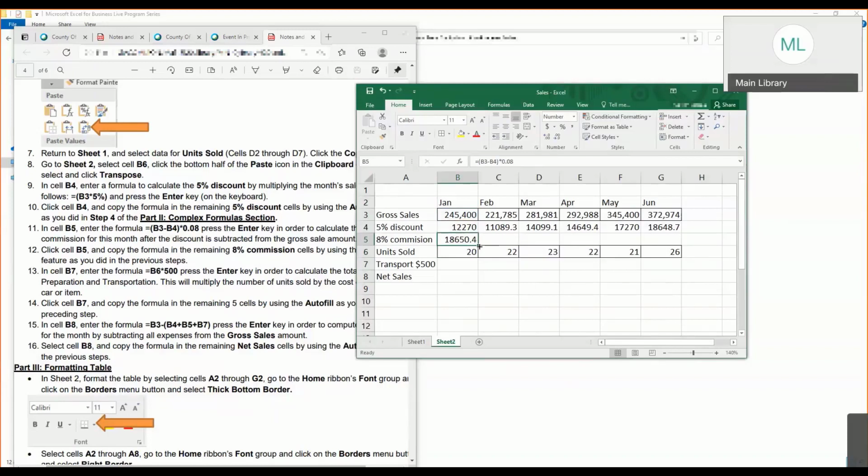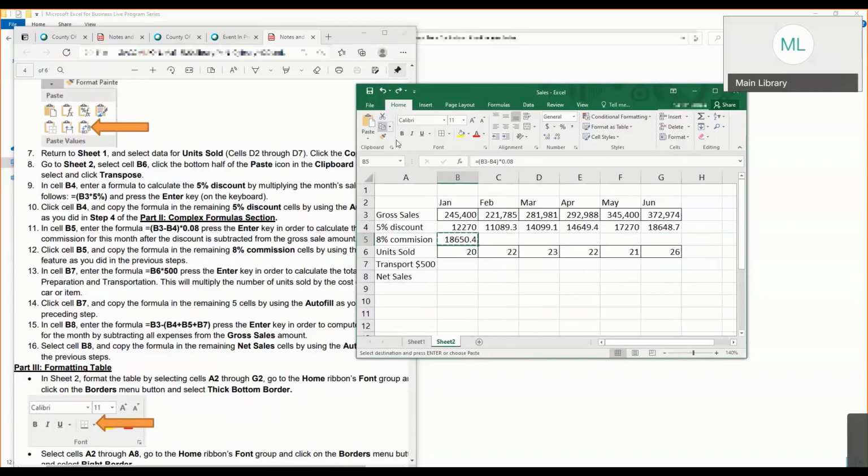And the same thing, I can use the autofill feature to copy and paste that formula for the rest of the cells in row 5. And just to review for anyone who might have missed it, you can do the copy and paste formula as well. So that's another option too.